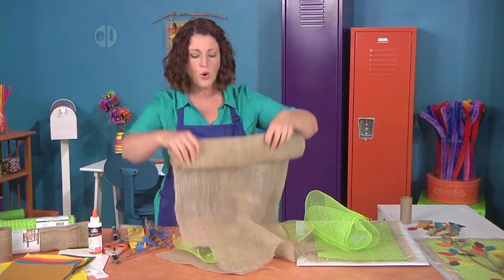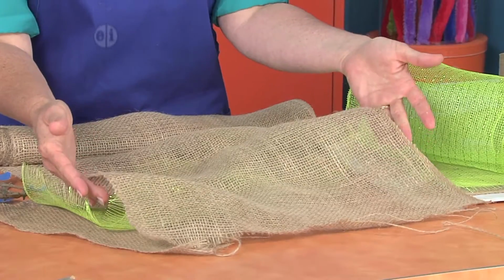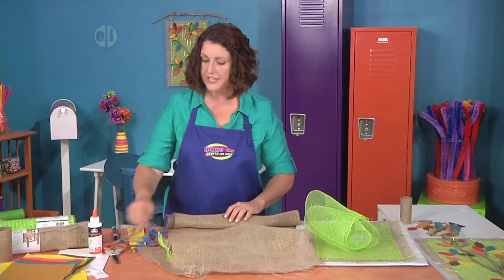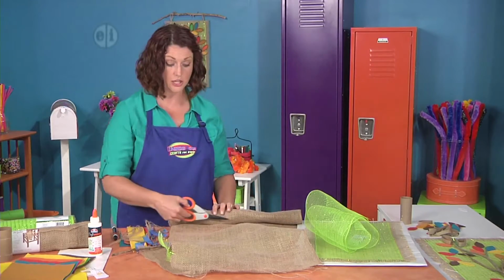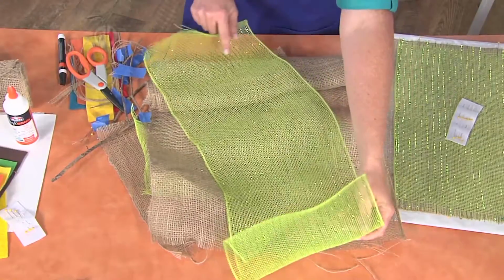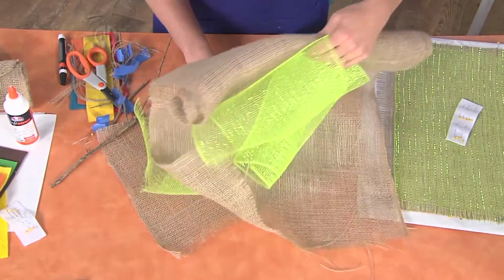Because when you unroll it and cut it, you'll see that you actually have finished edges, and we're going to use that to our advantage. So you're going to make your banner the width of the burlap roll and then just cut it off to whatever length you'd like. The decorative mesh is pretty similar, but notice how much thinner it is, so we're going to have that go the other way. And I'm going to show you here.